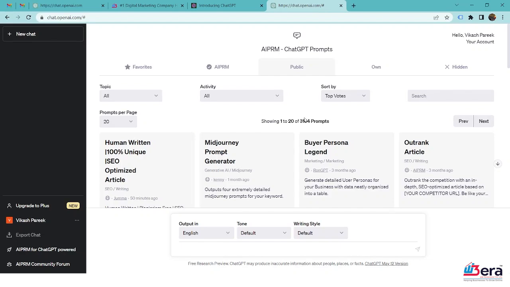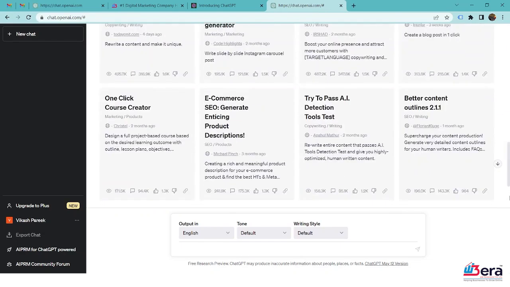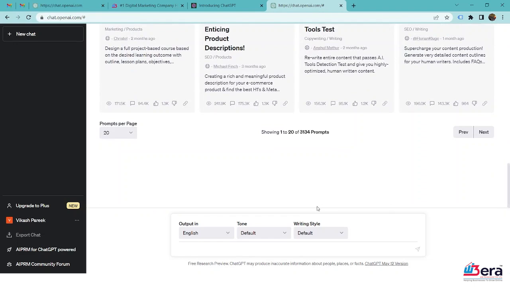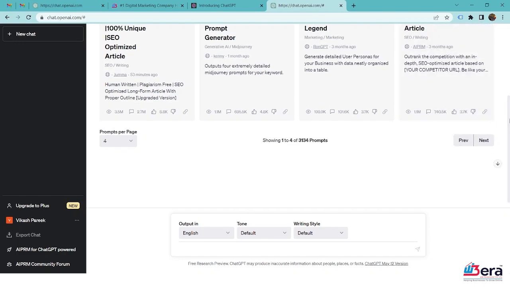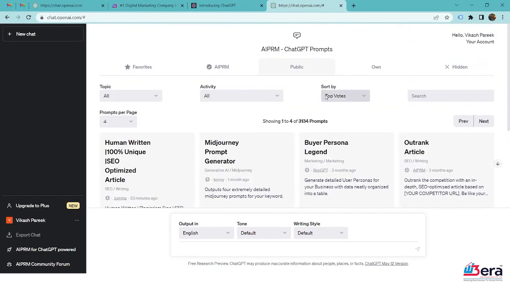If you prefer a less curated view, you can just scroll down and adjust the display settings. Okay, fewer prompts at once. Click on here any section you want to have. You can also navigate through the prompts using the next and the previous buttons. Go up, then find a specific prompt.